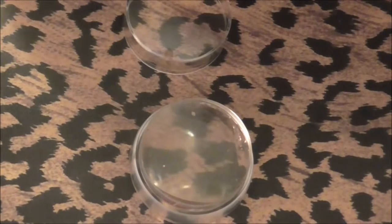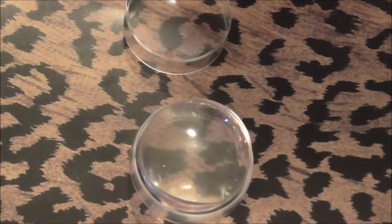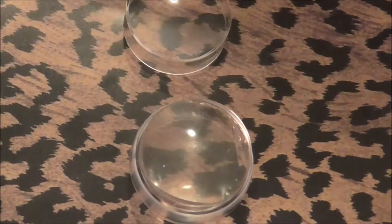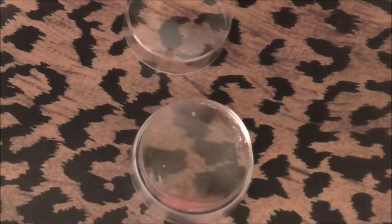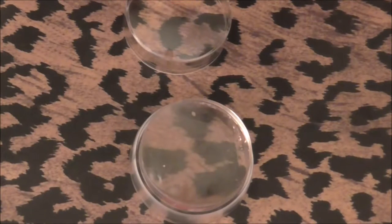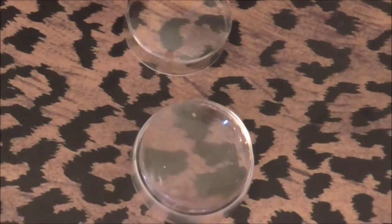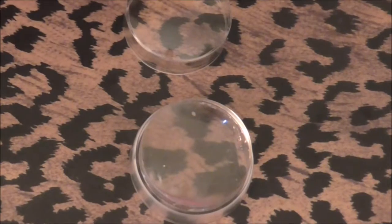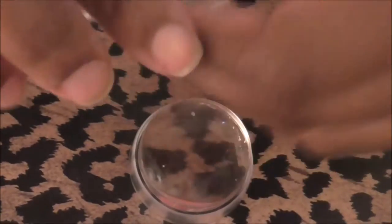Let's see if I can show you the piece that I separated. I don't know what I did with it. But if I come across it, I'll let you all see it. But I was like, why did you do that? Oh, here it is. Like a crazy nut. I just received the stamper and I was pulling on it. I don't know why I did it. And boop, it came loose. So I had to look for a replacement.